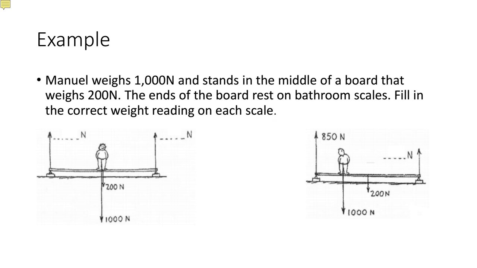You may already know that if the forces are concentrated here in the center, the two scales will evenly distribute the weight, with each of them reading 600. You may also already instinctively know that if he is standing closer to this edge right here, this scale will read a higher value and this scale will read a lower value, meaning that the value of this scale over here would be 350 newtons.